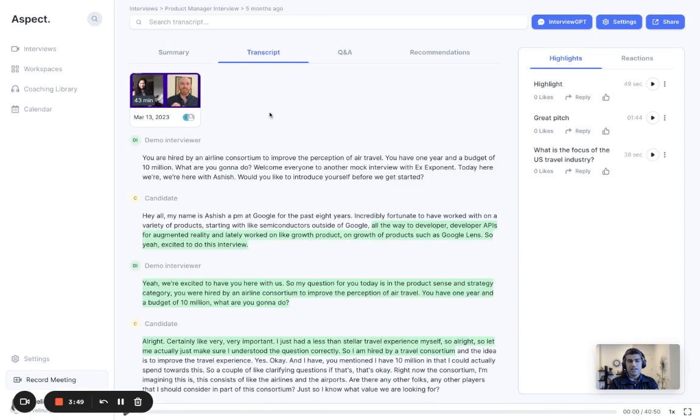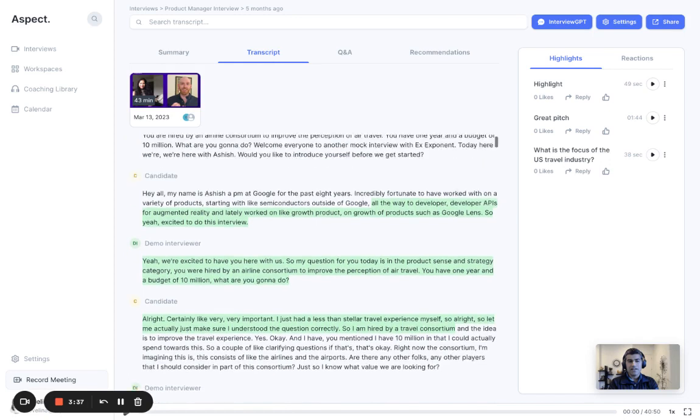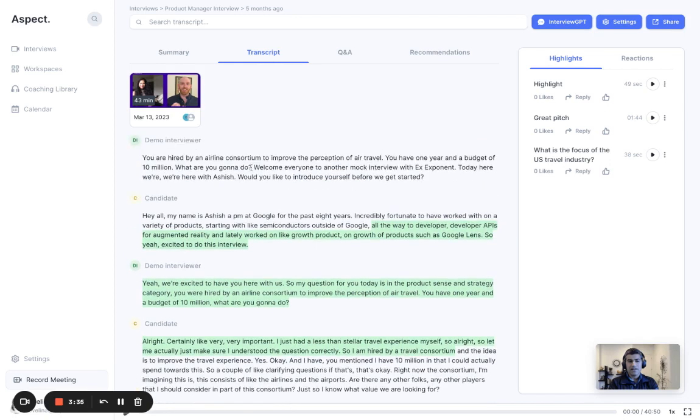Now, the transcript is the least interesting part of Aspect, and the magic comes from the AI working off the transcript. But I still want to mention you have a transcript there. I wouldn't spend too much time on it. There's a lot of filler words, and you might even notice some punctuation or filler words that are maybe in the wrong place. But the transcript is just something that the AI element is working off.